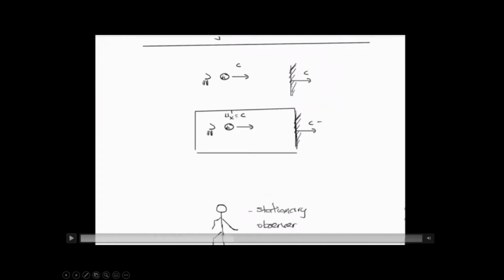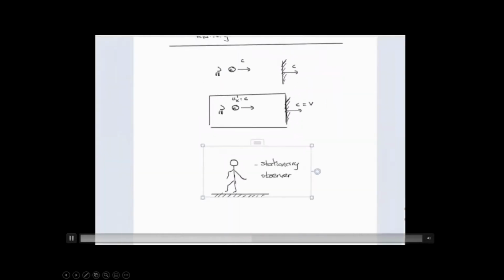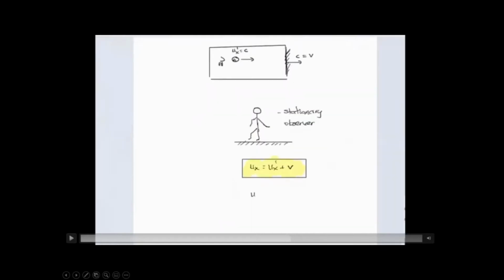u of x prime is going to give you the speed of light in this reference frame. And this reference frame is moving at the light speed relative to this observer, the stationary observer. So the question becomes, what is the speed of light relative to the stationary observer, this particular light? So we will once again do the Galilean transformation. That's the commonsensical way of transforming stuff. So we got the light speed relative to this reference frame. So the light is moving at the light speed relative to that reference frame. And that reference frame is moving at the light speed relative to us. So what we end up getting is c plus c, so it's going to be twice the light speed.